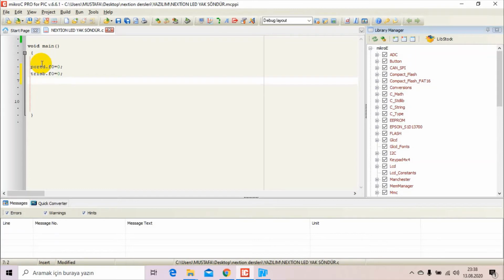Okay, and then close the comparator, and then make all the ports digital input output. Okay, and then UART init, our baud rate is this one, make a little delay. Okay, and then while.